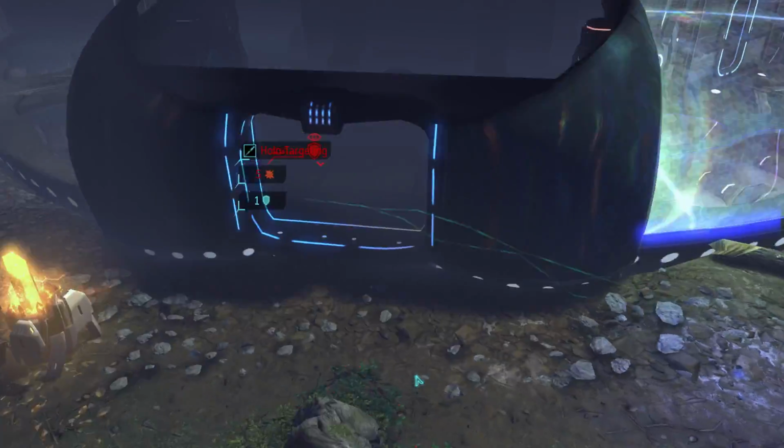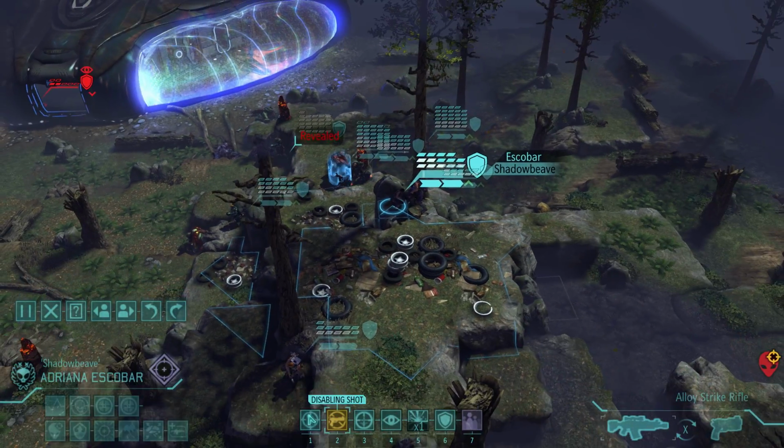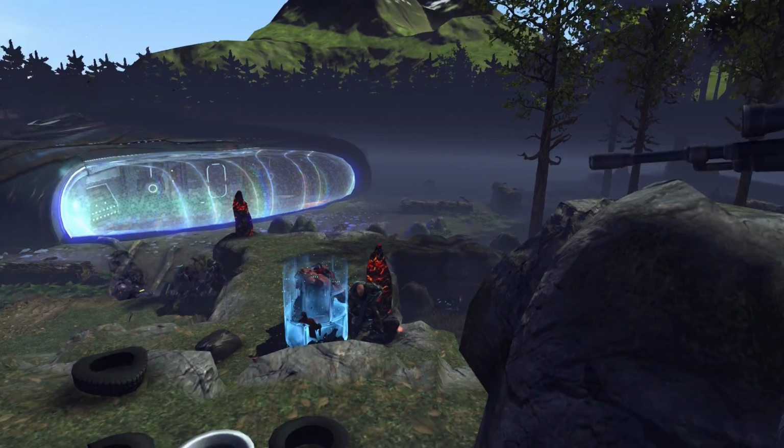Or Leif can just connect on that shot and nearly kill the guy, which makes things a lot easier. Get the easy kill there. Please. Kill it, please. Thank you. Gotta keep trimming the numbers down here. Just keep trimming the numbers down.